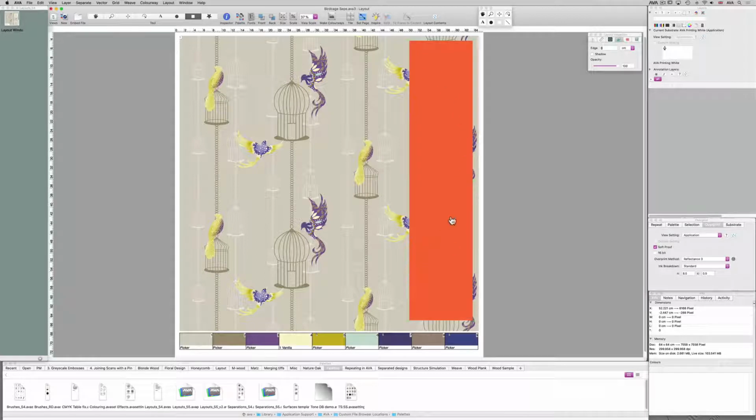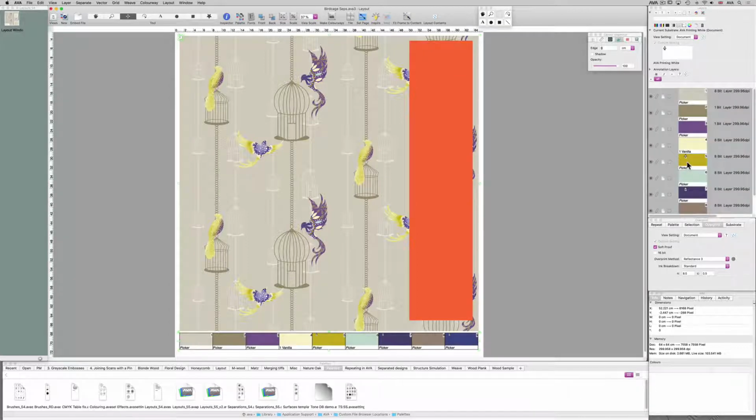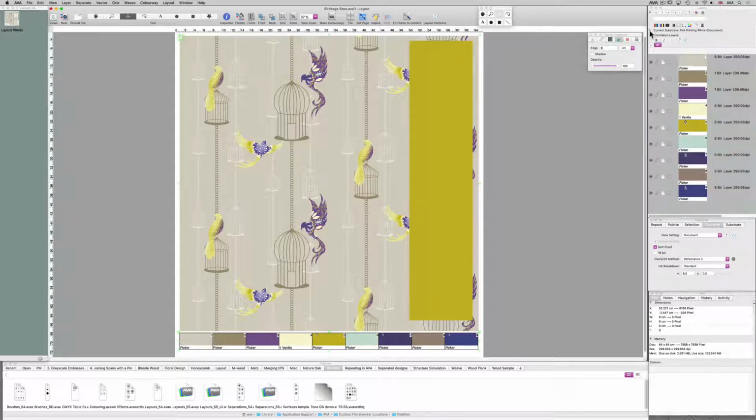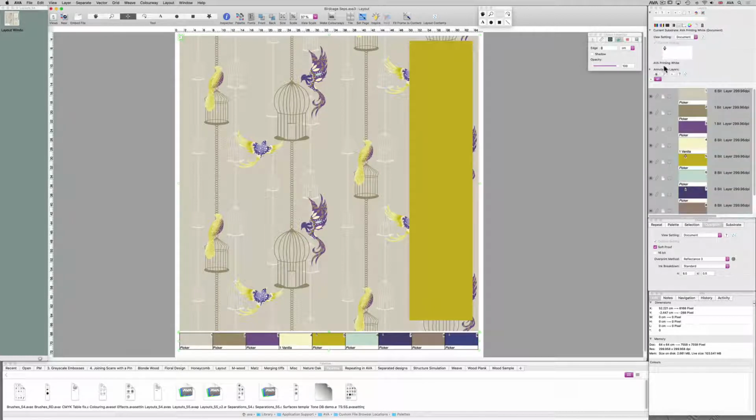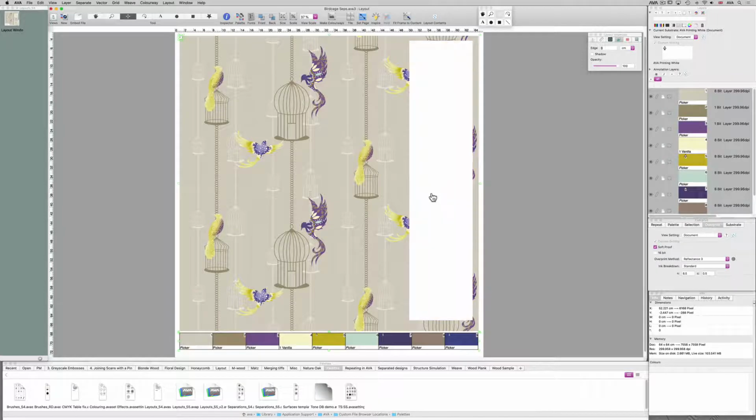And then I can put a color into this object by perhaps selecting the colorway itself and dragging a color into there. Or if I want it to be white, I can simply take the substrate color from my layers palette. If you can't see that, simply click on the disclosure triangle here and drag that in.